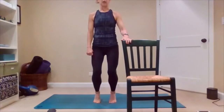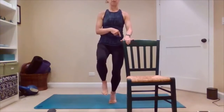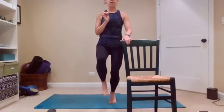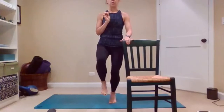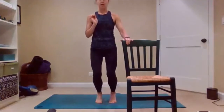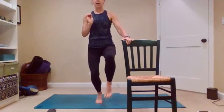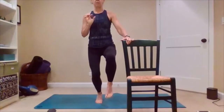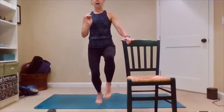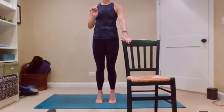Good. Hold it there. Really press through the ball of the left foot and see if you can just barely float that right foot off the floor. You're trying to stay right in the same spot and just hold for 5, 4, 3, 2, and 1. Place that right foot down. Find your center again. And now just float that left knee and hold. Really press through the ball of that right foot, big toe and little toe side. 5, 4, 3, 2, and 1. Put foot back down, all the way up, and release.